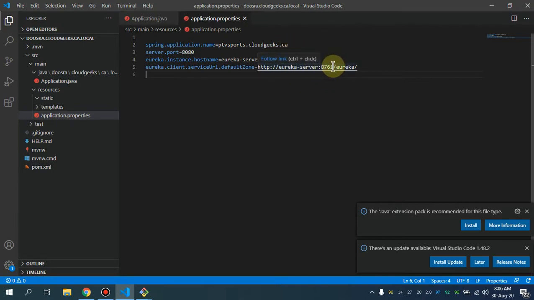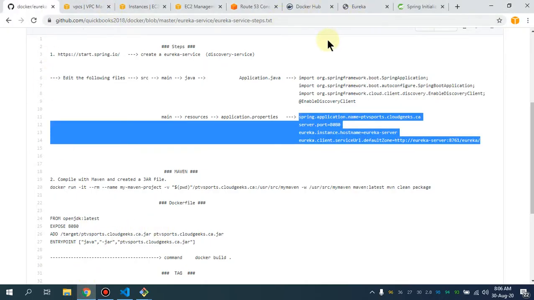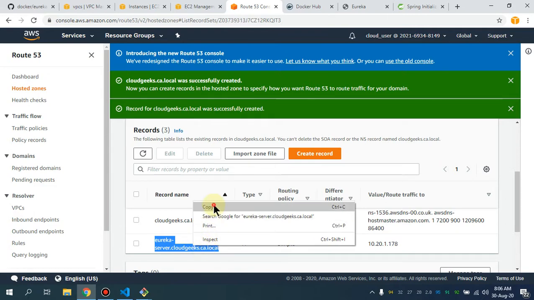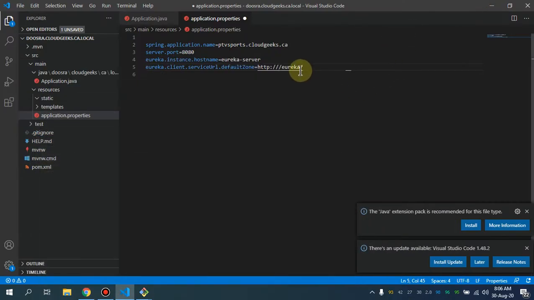But now what we are going to do is give this URL to make this service available, and it is going to be the private hosted zone which we have created. So it is going to be available in our VPC, and with regard to that, I want to show you that as well.